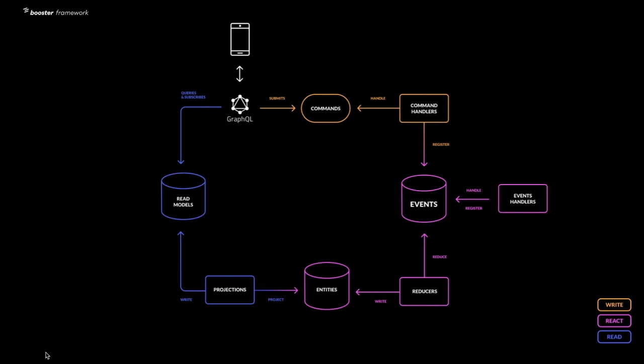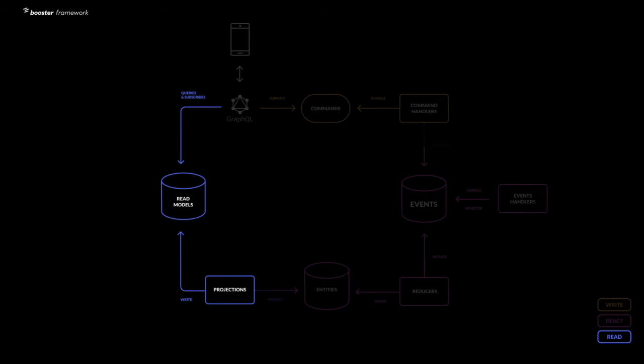And in order to transform the entities into the read models, you write projections. And this is part of the read pipeline of your application. These read models are then exposed through the GraphQL endpoint, which is provided by Booster. You can query them, and you can also subscribe to them and receive the changes as push notifications into your front end, so you don't have to be querying them constantly, and rather you just receive them through a WebSocket. And that's pretty much it. We can dive right into creating our read models.